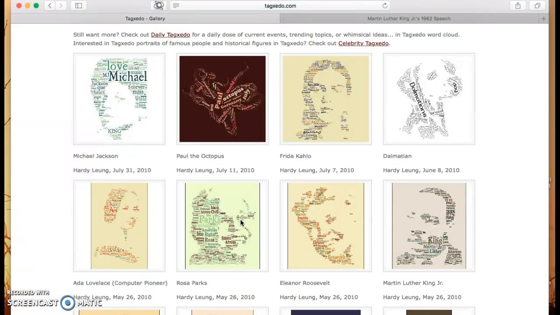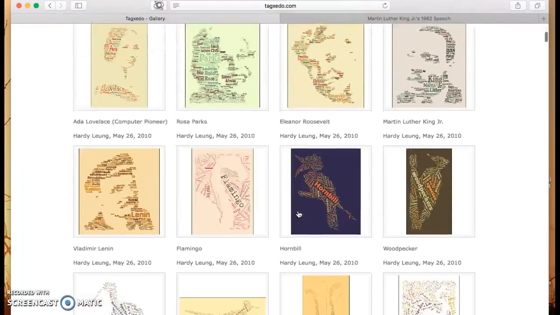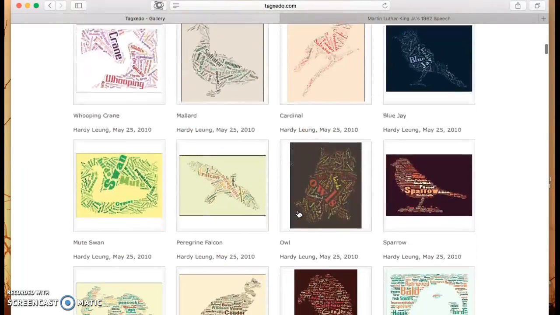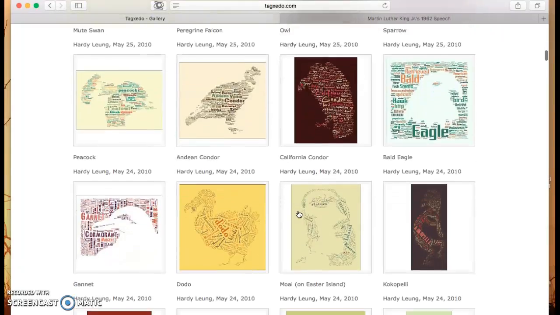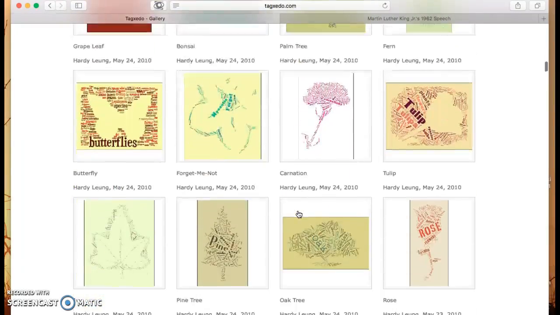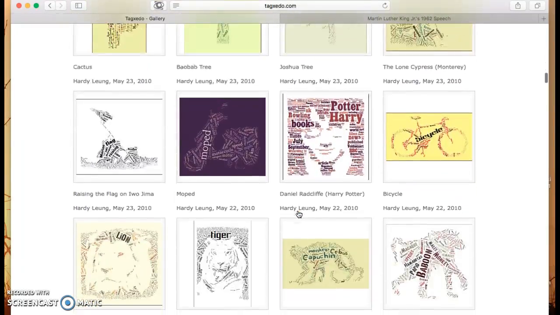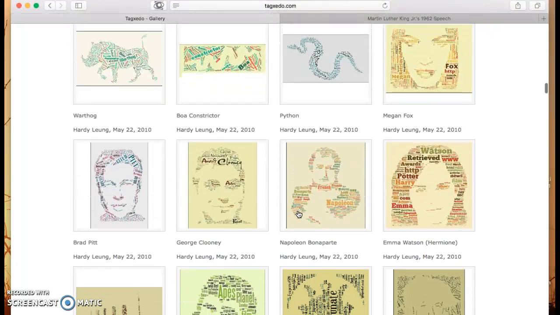They're here so you might draw inspiration or just fun things to look at. They range from Eleanor Roosevelt and Martin Luther King to birds to actors and actresses. There's one on Harry Potter. Got Brad Pitt over there. Lots of fun word clouds.